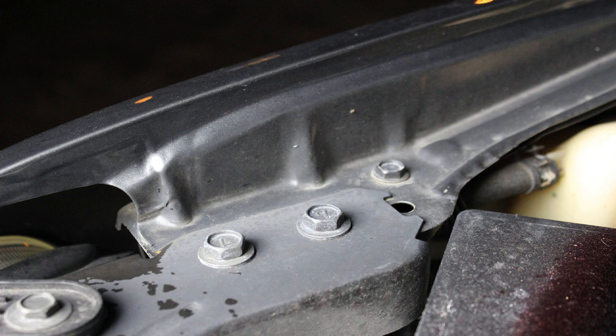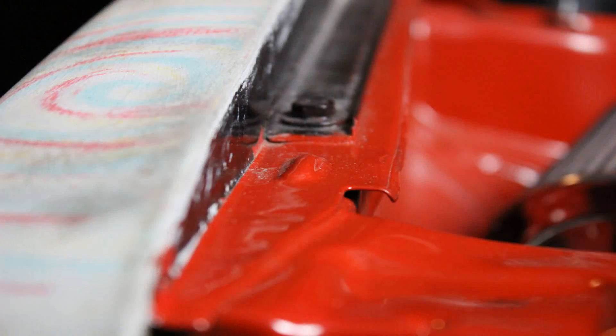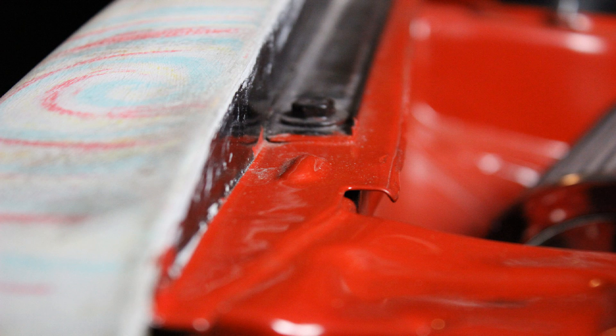As we look at fenders, if you pop the hood and look down the fenders, you'll notice little bumps and ridges that look like they're just for manufacturing, but they're actually meant to absorb impact. In a collision, they slow everything down and absorb the impact, because as the front of the vehicle absorbs the impact, that means you're not absorbing it. We hate to think of getting in an accident, but I'd much rather my vehicle be completely totaled and me walk away than have less vehicle damage but be carted away in an ambulance.